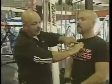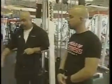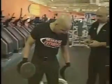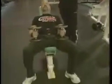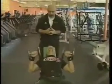Today, we're going to be working incline dumbbell presses. We're going to be working around the upper pectoral, around the clavicle, and we're going to use dumbbells to do that. We're going to start out with a 45-degree bench. Mike is going to grab the two dumbbells, sit down and sit back, plant his feet firmly on the ground, and bring each dumbbell up to his shoulders.